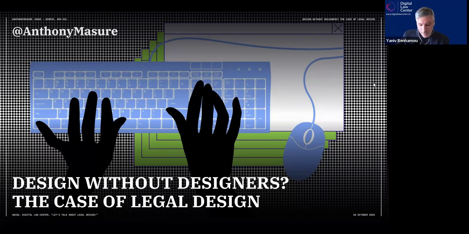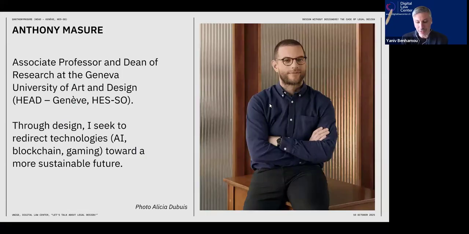Anthony Mazur is an associate professor at the Geneva School of Art and Design, so-called HEAD Geneva. His work focuses on the intersection between design and technologies. Recently, he focused on machine learning and blockchains. As mentioned, he probably will give you a few words about the blockchain project. And among others, he published different articles and books, particularly a recent book on design sous artifice, la création au risque du machine learning, published by HEAD Geneva.